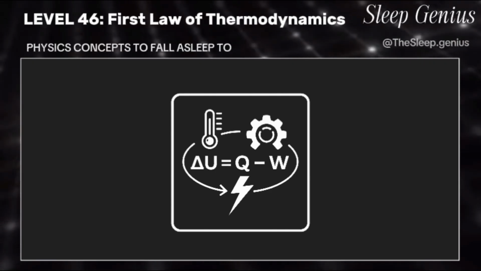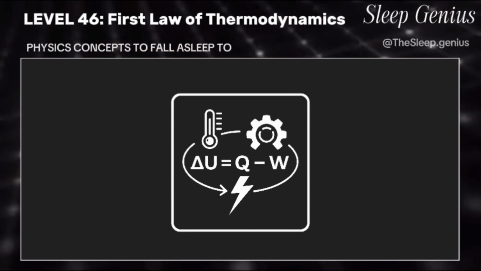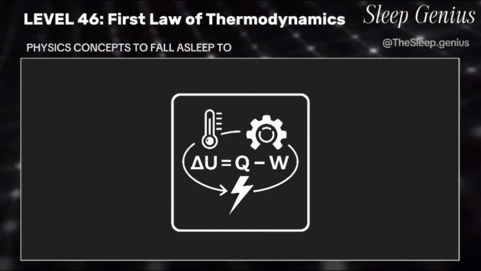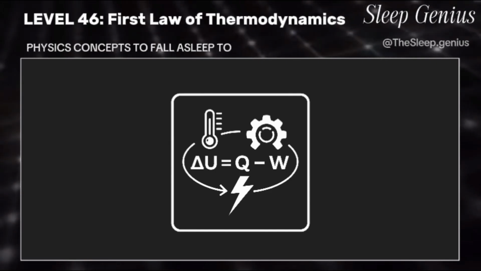We understand this law by observing everyday events. A hot pan cooling or an engine running both follow this rule. The law becomes clear when we track where energy goes. This law applies to engines, refrigerators, living bodies, and even Earth systems. It links physics to chemistry, biology, and engineering.